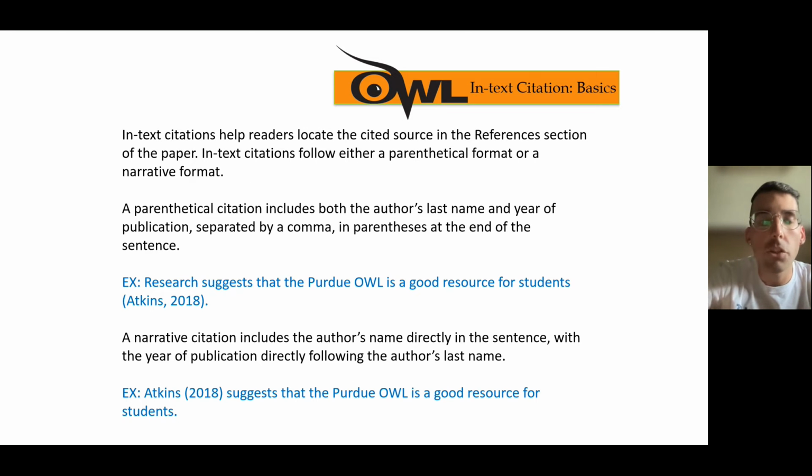So in-text citations, there's a number of slides related to this. I'm going to go over the basics of it, and then you can see the different nuances that come from different types of works. But the main thing is that when you are giving a parenthetical, you don't introduce the author in. So let's just say you speak about what the research is, and then at the end you put your parentheses, your citation. Then you will put the author's last name in the parentheses, followed by a comma, space, the year the work was published, end parentheses, and then period.